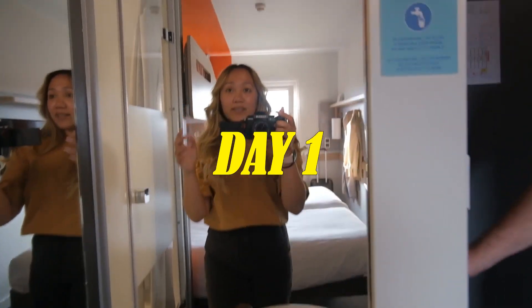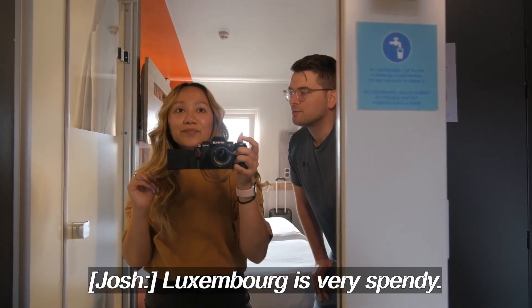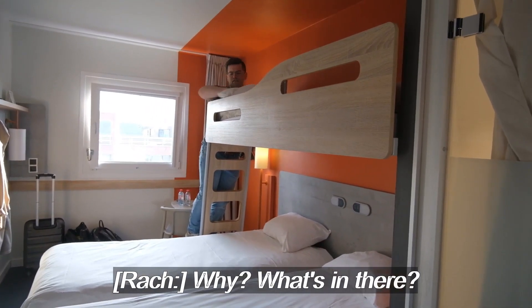Alright everyone, this is our room. It's a very cheap room — this is called Ibis Budget. Well, it was the cheapest option. Luxembourg is very expensive. This was $63, compared to the next building over which is $120. This is all we need because we only need one night. Tomorrow we have around 11 hours to explore Luxembourg City, and at 7pm we have a train to catch because we are heading to Belgium.